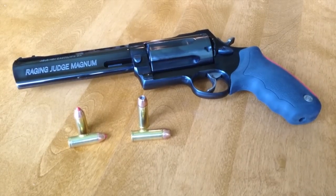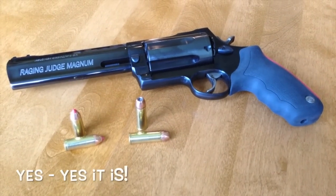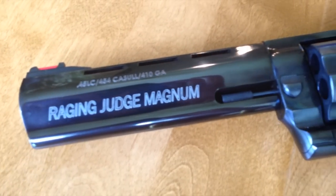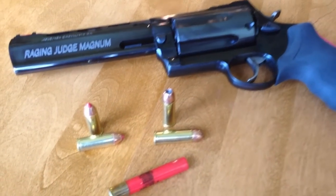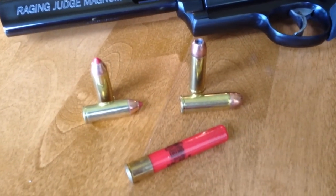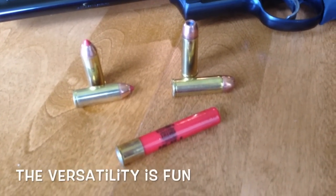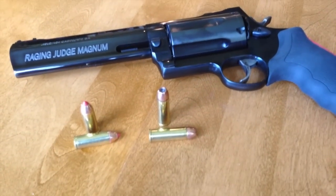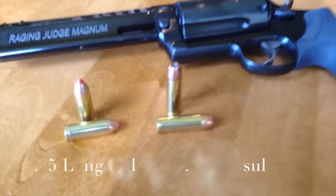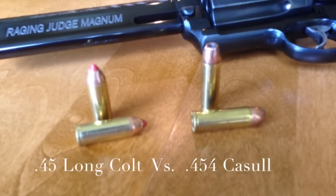This is the Raging Judge Magnum. It's a very large gun. 6-inch barrel, holds 6 rounds. It can shoot the 45 Long Colt, 454 Casull, as well as a 2.5 and 3-inch 410 shotgun shell. Today, however, we're just going to focus on the 45 and the 454 Casull.